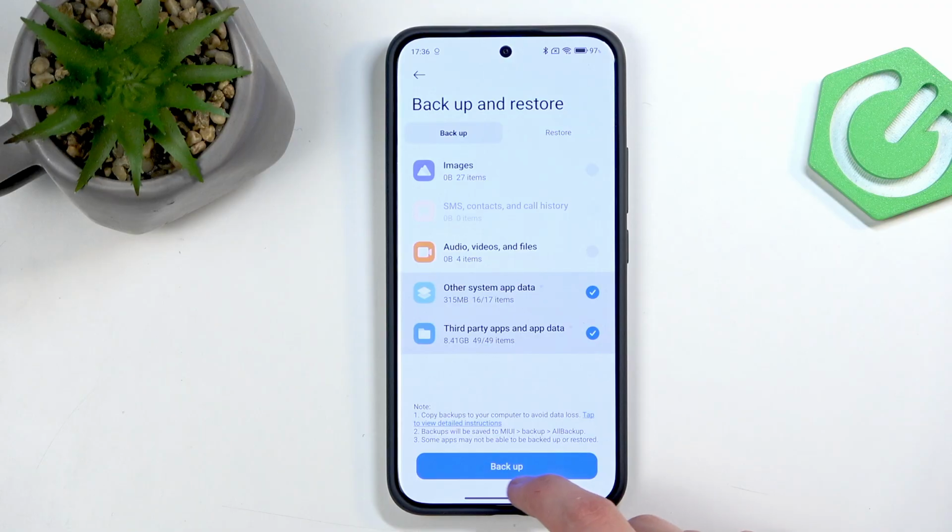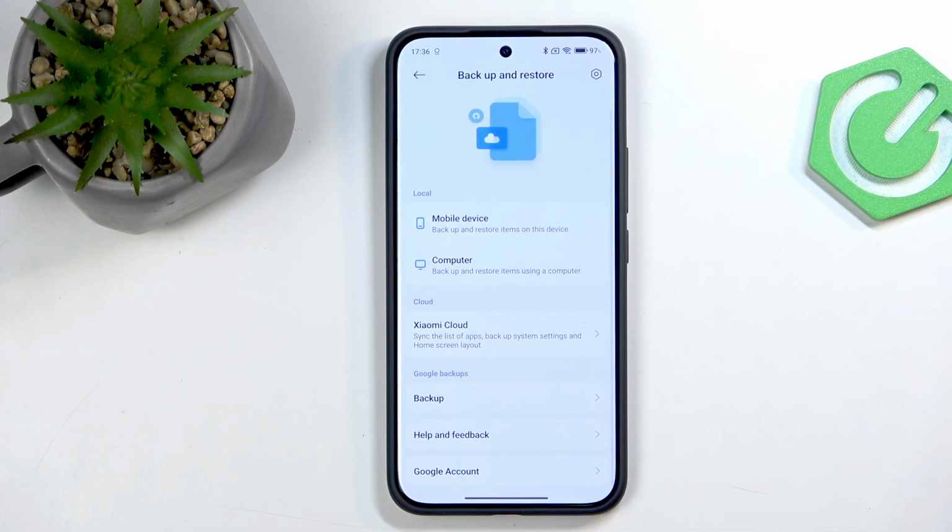So I think this is going to be using their own application that you can download on Windows. And if that is the case, which I have never tested out, then this backup could be good.